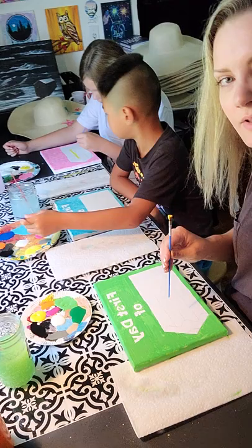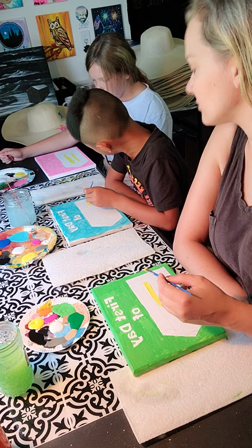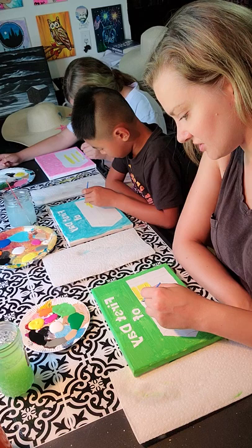Let's see. Sorry if my camera's wobbly. All right, so we're going to start, like I said, not all the way across. Let's see, Reagan. There you go. Just in the part with the stripes here. Right, and the good thing is yellow is see-through, so we can paint right over the lines. Just be careful when you go to the edge, because if your paint is still wet, you might blend it by accident.